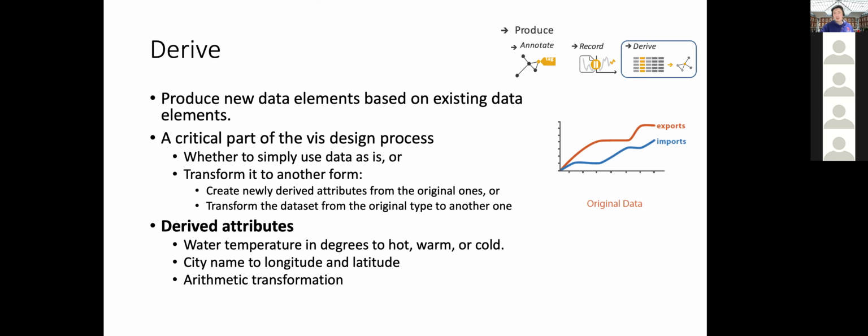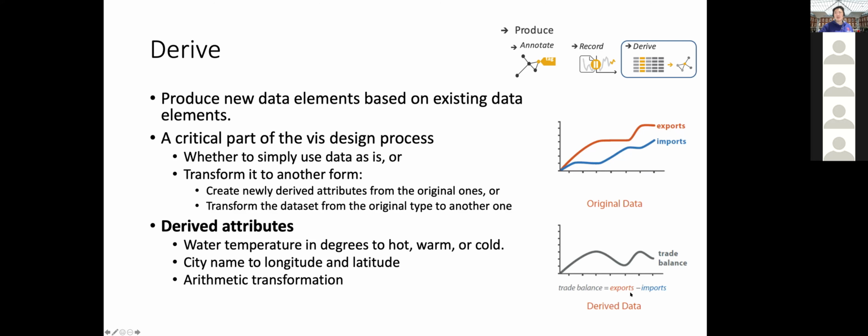Okay, I'm going to show you another example of derived data. Let's say in the original data you have the values of imports and exports of a country, let's say UK or India or any other country, and how that changes over time. Let's say this is time, and this is the amount of these two.